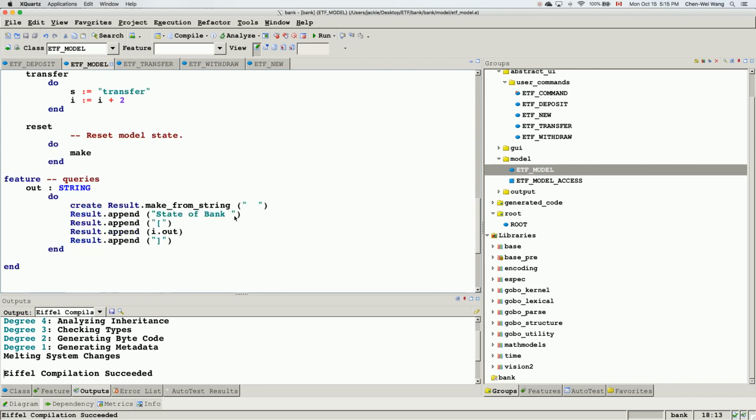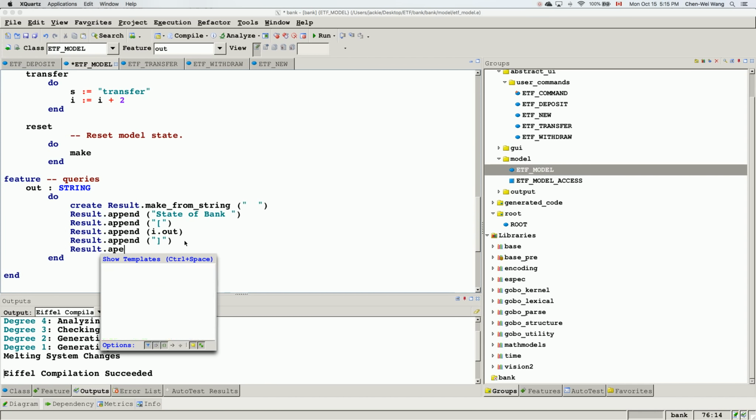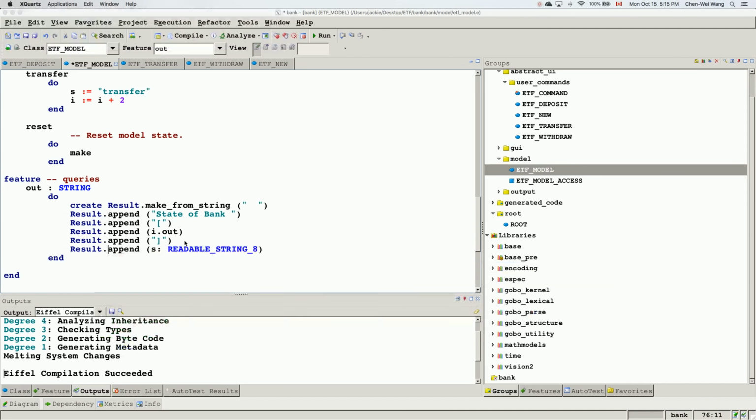So now what we can do is, in state of bank, I can say result.append. So now I'm changing the format again for the output feature. Let's say after result.append, I can say s. So basically this is the state after the feature has been called.